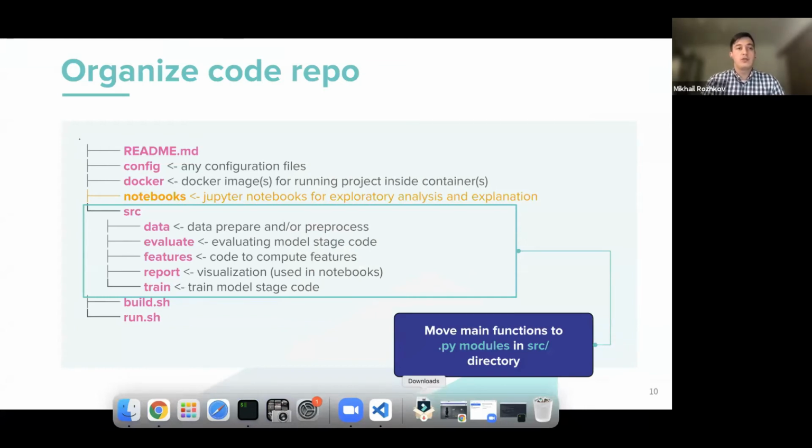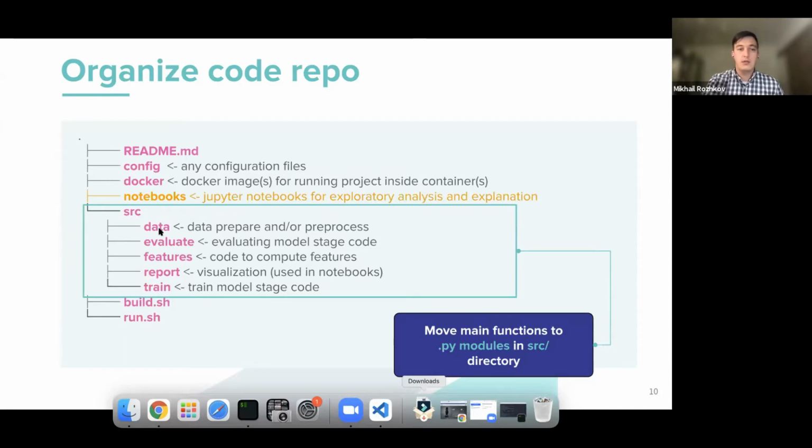Let's look at how we can achieve this. First of all, we need to organize our code repo. All our Jupyter notebooks we will store in the notebooks directory, and all our code we will store in the src folder. This is an arbitrary structure, so you can name it as you wish, but usually it's easier to name folders for the type of tasks you do in your experiments.